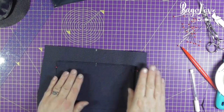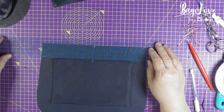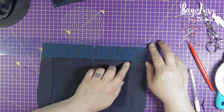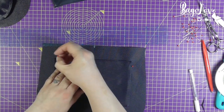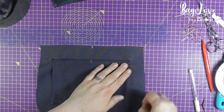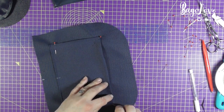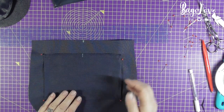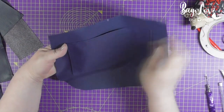just want to make sure that it looks centre. That's 1¼ inches. That's better. It's definitely slightly off, which I couldn't see until I turned it. And I'm going to stitch from the top all the way round. Make sure I close the gap as I go to the top there. So there's the slip pocket added.